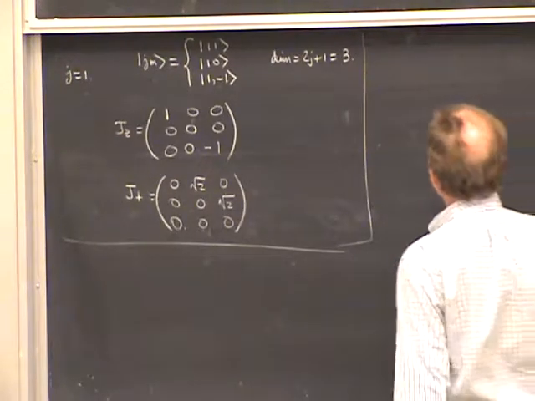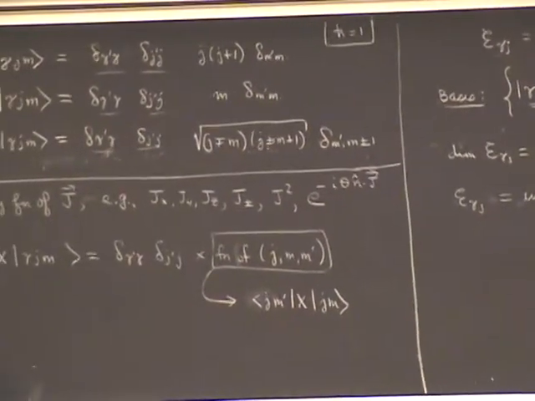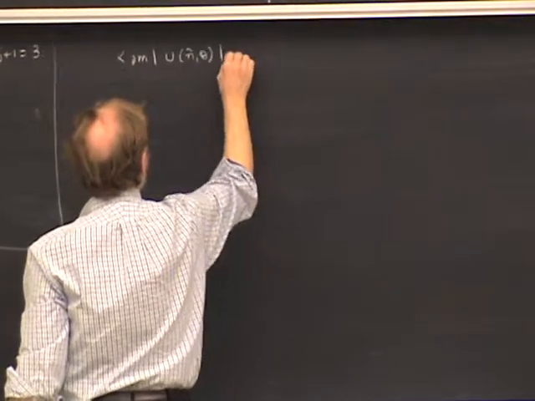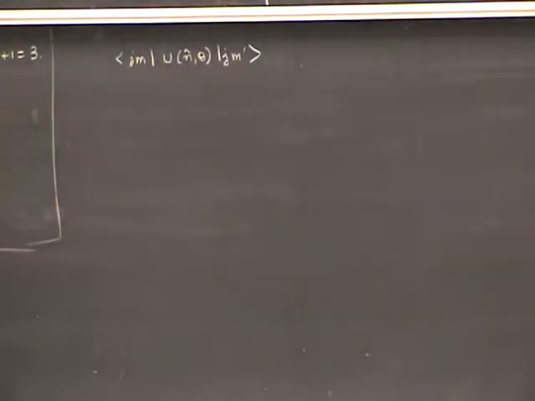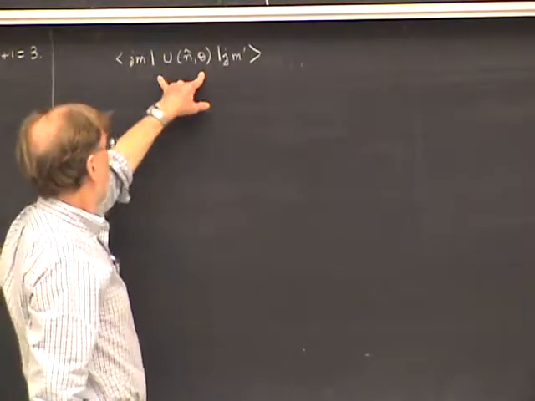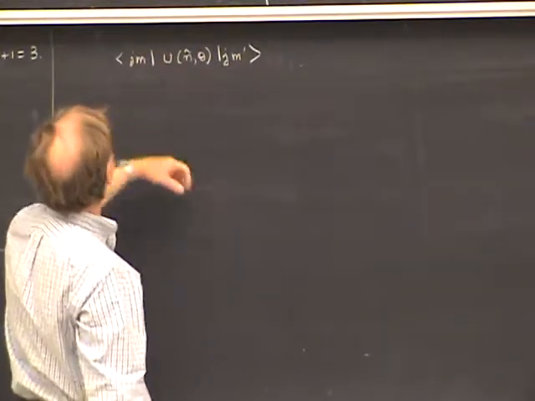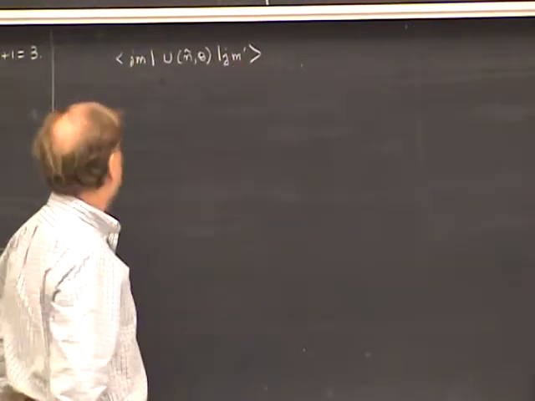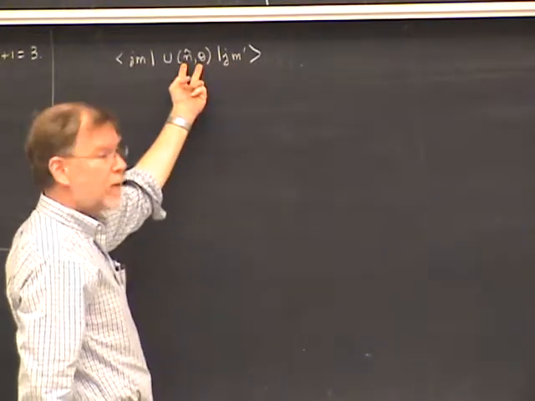Now, what about the rotation operators up here? Those are functions of J. So we're particularly interested in the matrix elements <J m| of a rotation operator, which I'll write in axis-angle form. And I'll put the prime on the right-hand side now. Let's consider this matrix element. Because this is a function of J, I made the two J values the same on both sides, because if they weren't the same, the answer would be zero. But I allow m and m prime to be different. So this is going to be a function of J, m, and m prime, obviously. And it will also be a function of the axis and angle of the rotation.